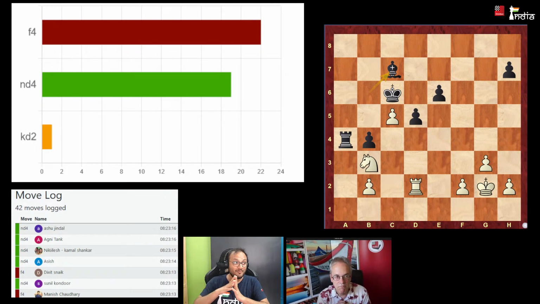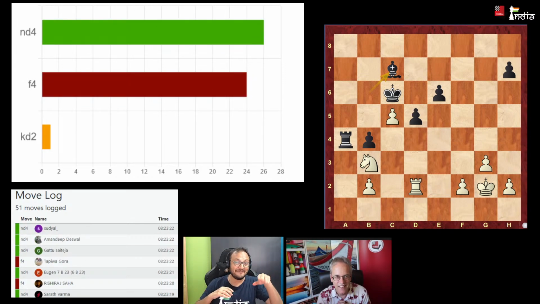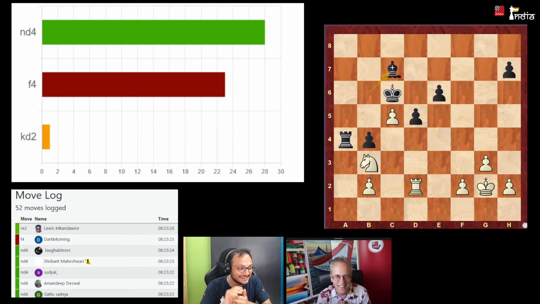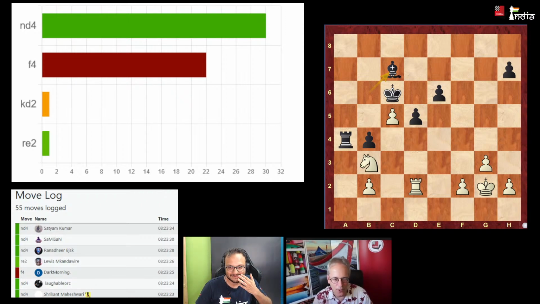Well, the main move that they considered here was f4. Although knight d4 is also going up, so it's a race between these two moves. Which one would you say is correct here out of the two? Well, f4 is the played move, I think. And that means that he wants to stop black from getting his pawns next to each other with e5. But we can analyze knight d4 because it was the most popular suggestion. I think in the game knight d4 was played. Oh, sorry. Yeah, knight d4 is played. Yeah, but what about f4?